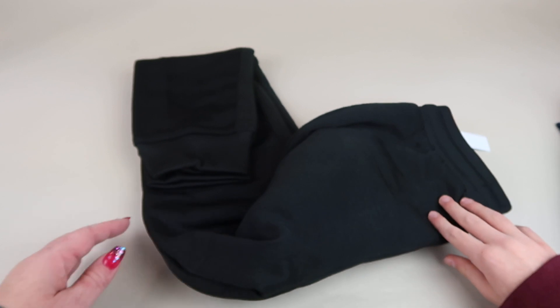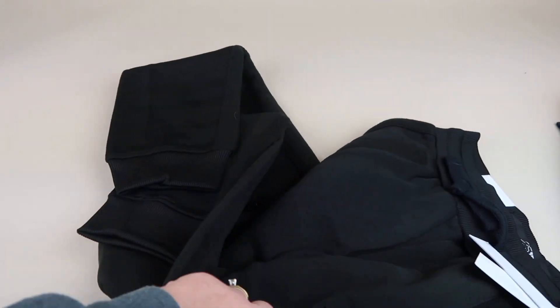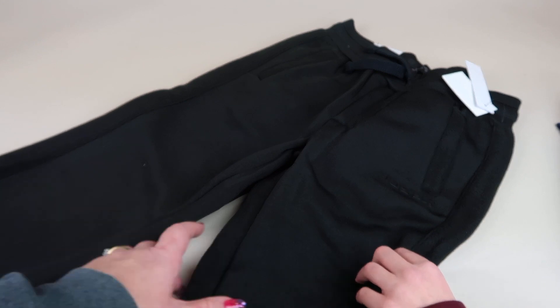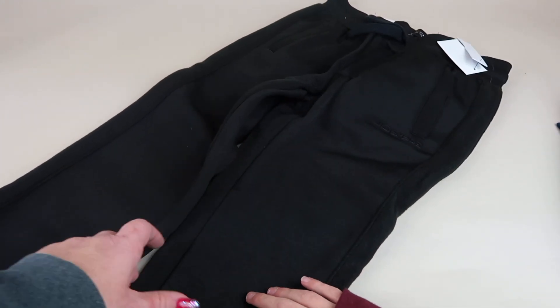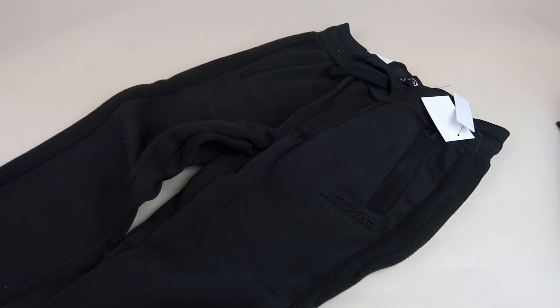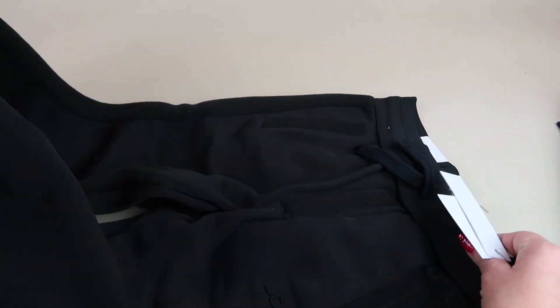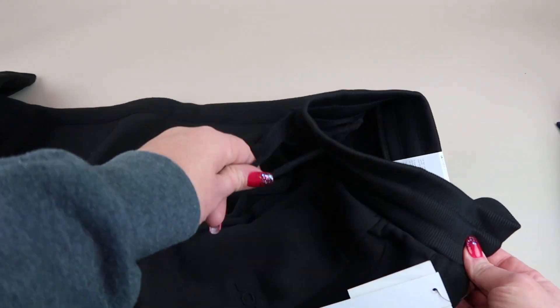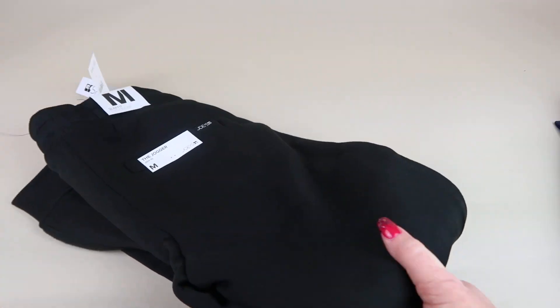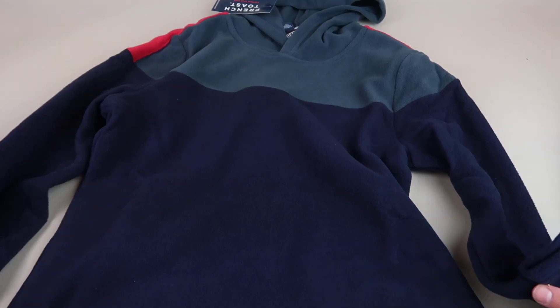These feel really nice and plush — like athletic wear but with really thick pants. My son's in track so we noted that. These are the Joe's Jeans boys adjustable waist joggers, retailing for $35, individually $24 through the box. I like the waistband — it's a bigger waistband — with a drawstring and pockets. Do you like those? 'Yeah.'